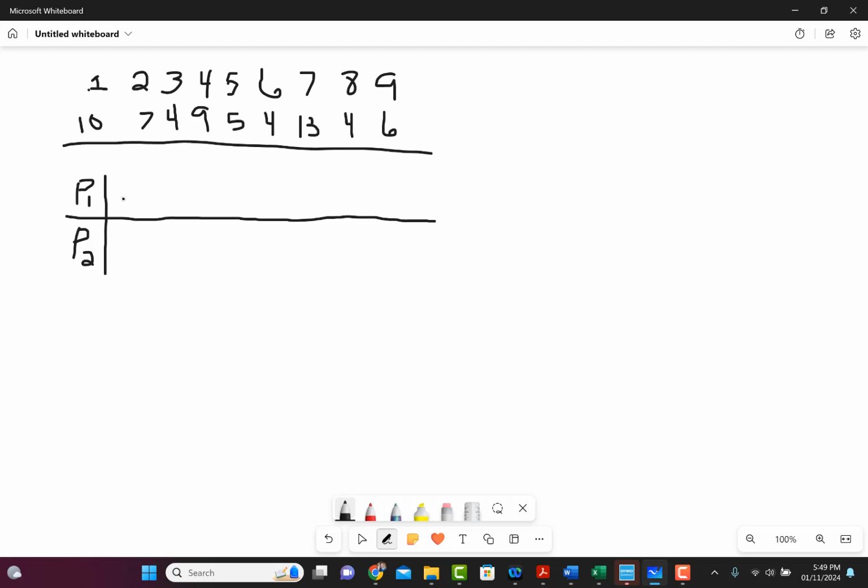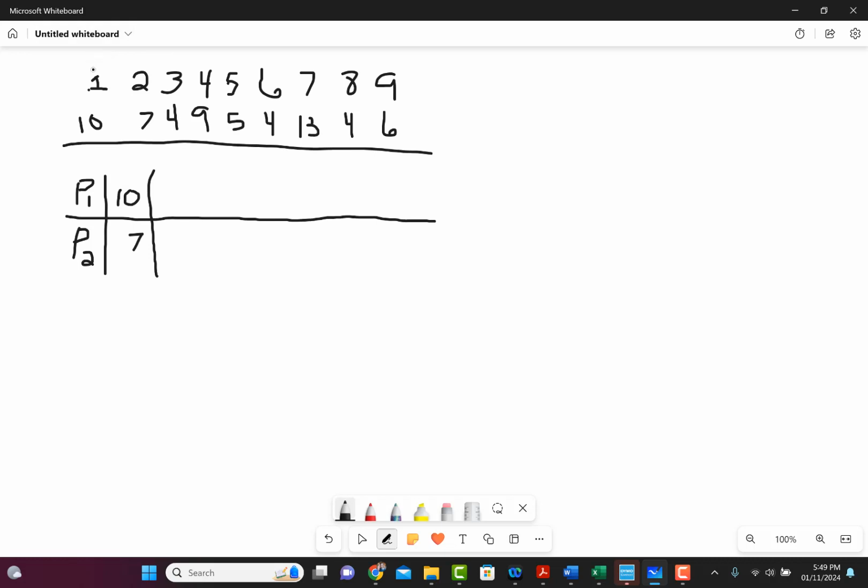Okay, so the first task we'll assign to the first processor. So that's going to take 10. And the second one is going to go to the second processor. Okay. So this is going to finish in 7 hours. So when this is done, I'm going to assign task 3.